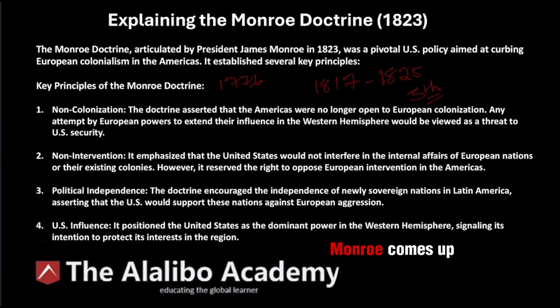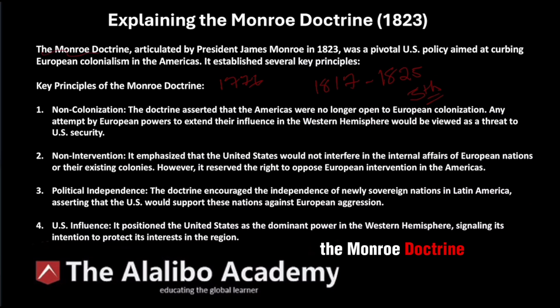And so President Monroe comes up with this doctrine. And it's very interesting to note this because Monroe himself was very, very influential in domestic affairs as well as in international affairs. And you will recall that Monrovia, Liberia, was named after James Monroe because of his role in sending the slaves over there. This is a very important doctrine, and let's take a closer look at it.